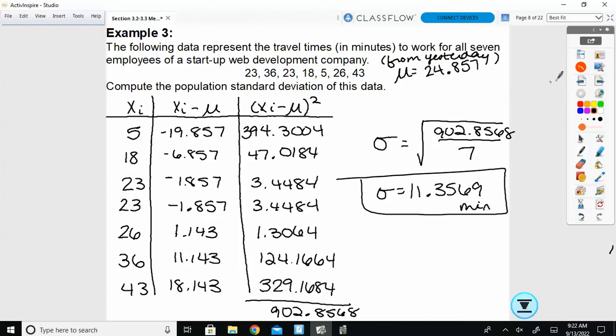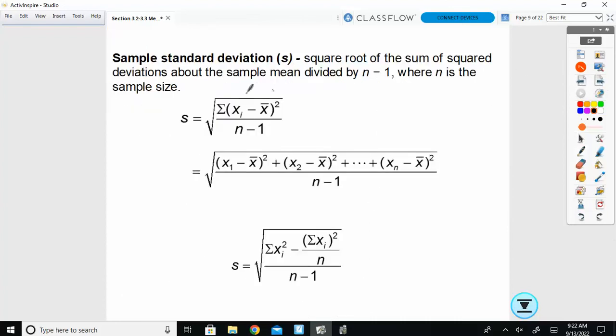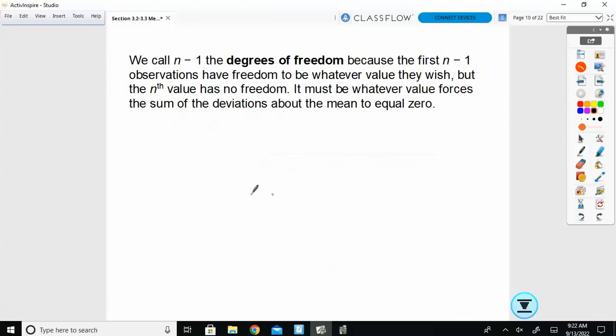Okay, so that's population standard deviation. Sample standard deviation is similar. The variable for that is S, which again, you don't really have to memorize because if you look at your formula sheet, it says sample standard deviation, S equals. So you know S is the sample standard deviation. It's the same idea. It's your value minus the mean. Here we have X bar, the mean of the sample. The main difference is you divide by n minus 1.